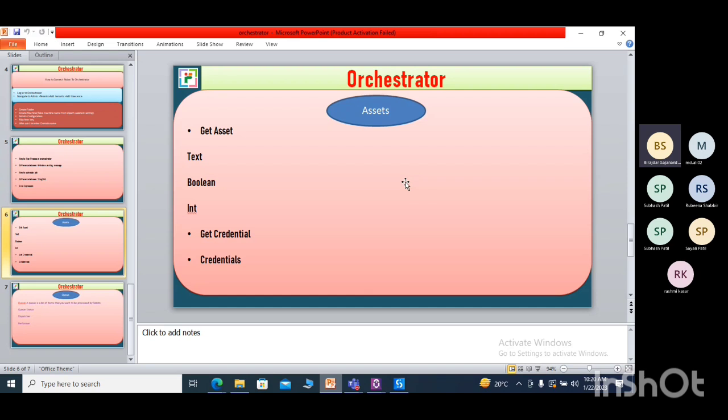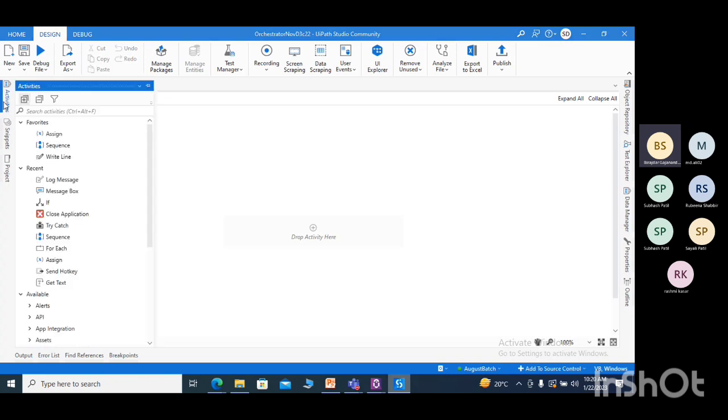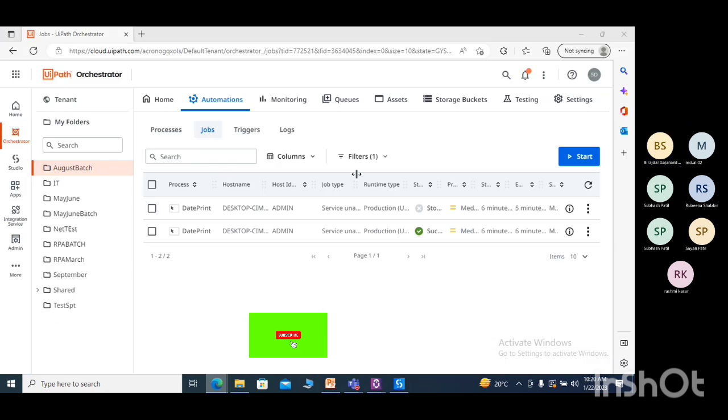If you are putting them in a config file, or in a variable or argument, then to change them you need to change your process or the code. But if you are storing the data in an asset, you have to change only the value, no need to change the code. We'll see how that works.